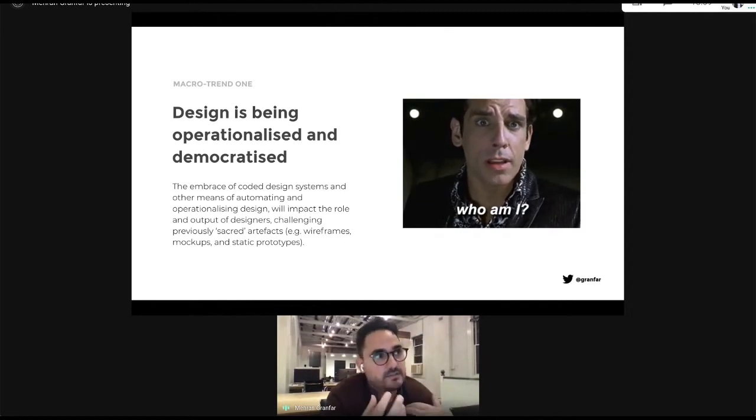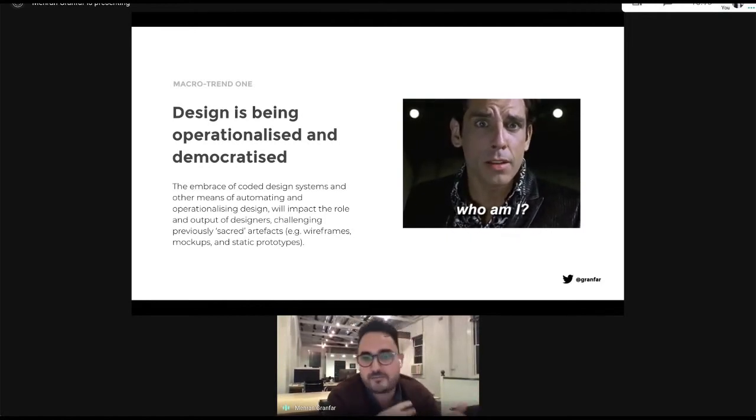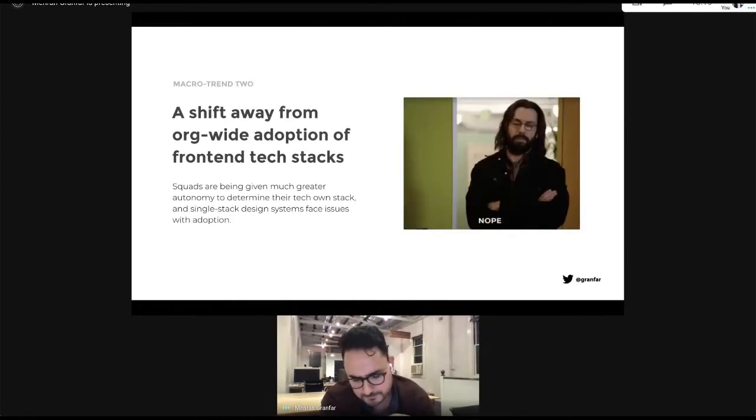And I think also, again, I'm preaching to the choir here, but there are certain design artifacts that are considered sacred. Let's face it, we may call it a design sprint, but in actual fact, we're going through a waterfall-esque approach to design, where certain artifacts like wireframes or mock-ups and then static prototypes are created. And I think this emerging world that design systems have begun to initiate will really require us to challenge a lot of these things. Anyway, so that's one trend that I think we need to tap into, and this web components piece really enables.